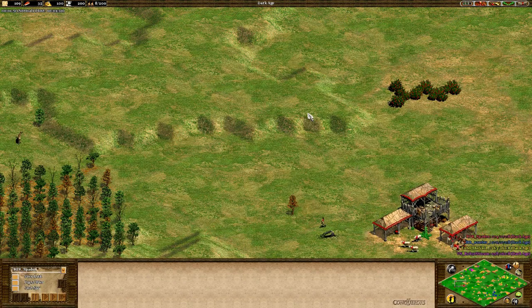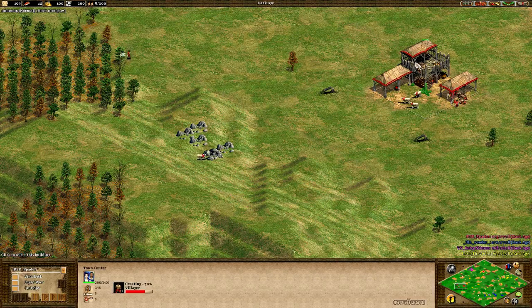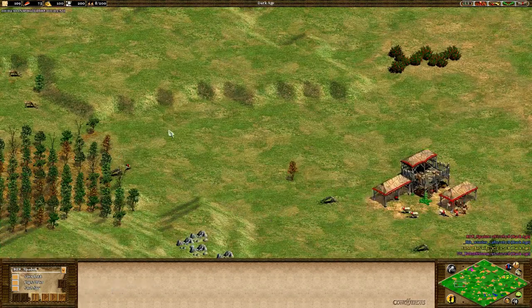I don't know, going 5 militias with this sort of map, it's kind of risky. You really need to hit your guy very early, or else he will be at your eco with something and lame your villagers that don't have the loom.